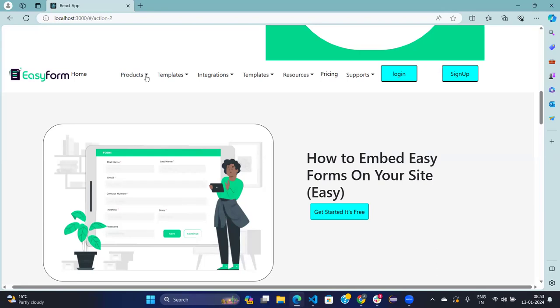You need to add the drop downs, but on click of drop downs nothing happens, it's plain. Okay, sir. Now got it.